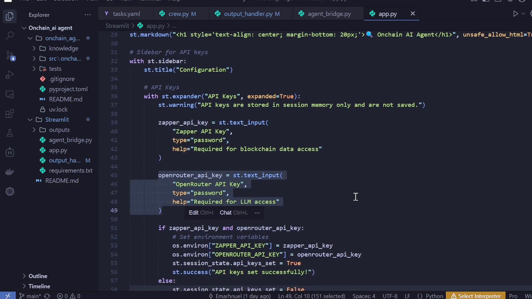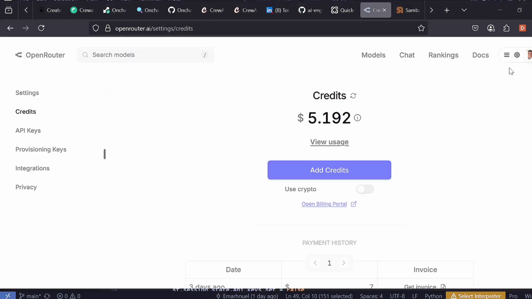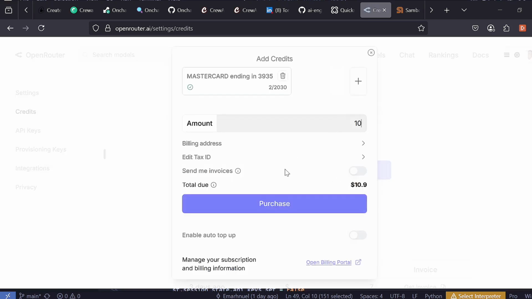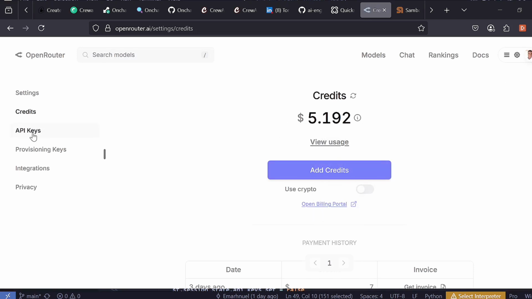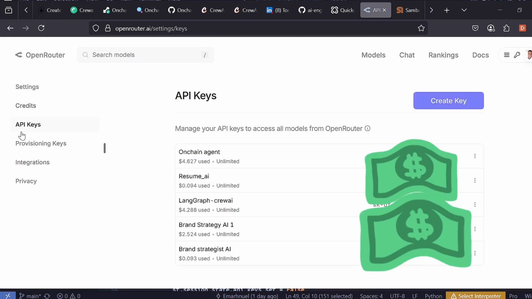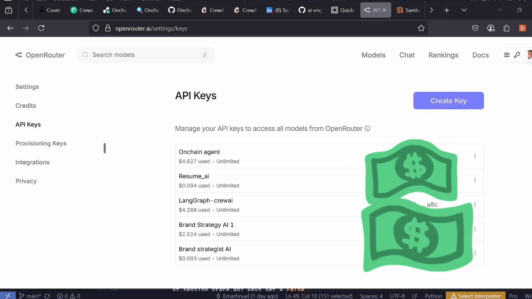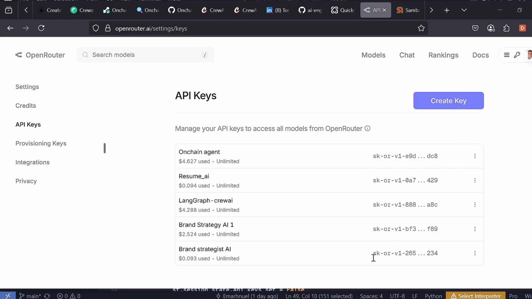For the OpenRouter API key, let's go and see how we can get our API key. For your API key, all you have to do is go to openrouter.ai. You hover over your picture and you click on credits. This is where to add credits. It will take you to this page, and you just click on add credits and add the credit that you want. And once you've bought some API credits, go to API keys right here, and you click on create, and you create your API key. Make sure you copy it because you can only see it once. And that's how to create your API key.